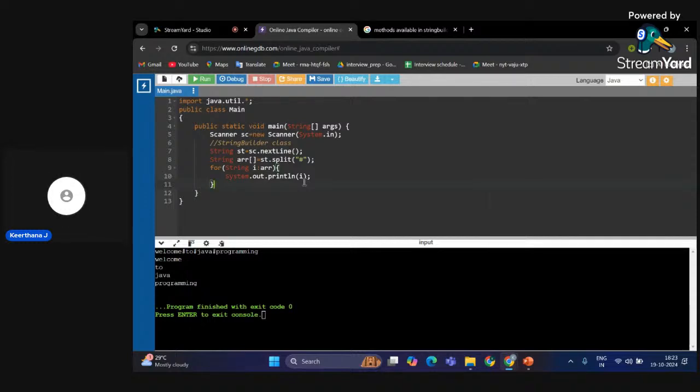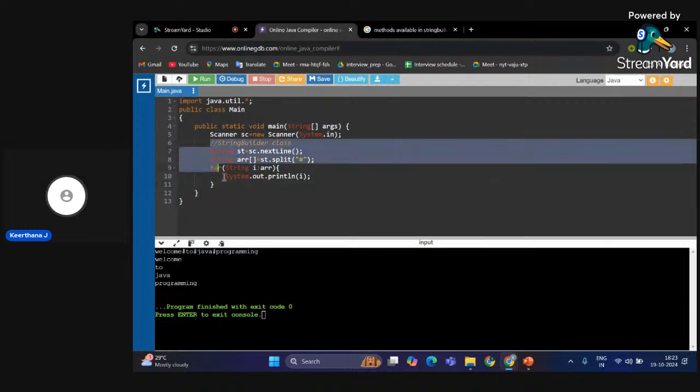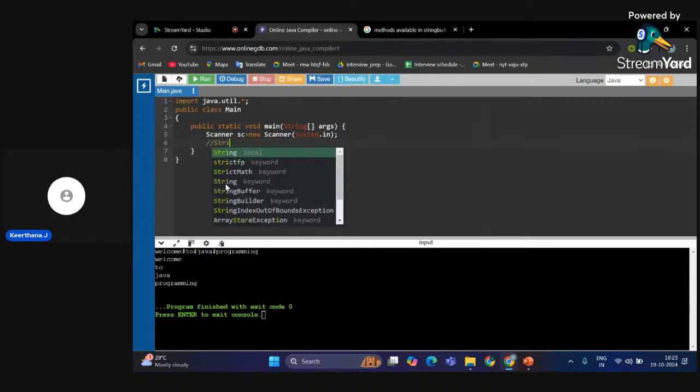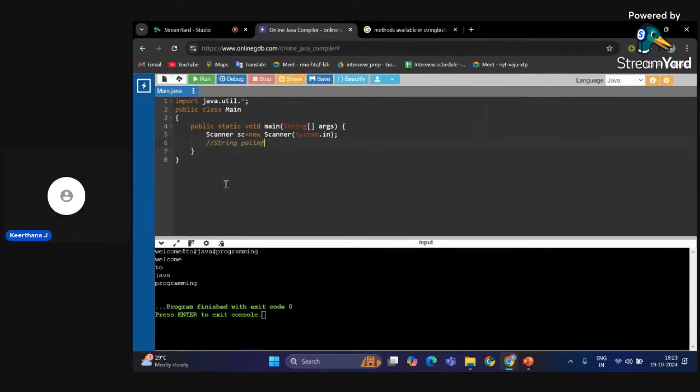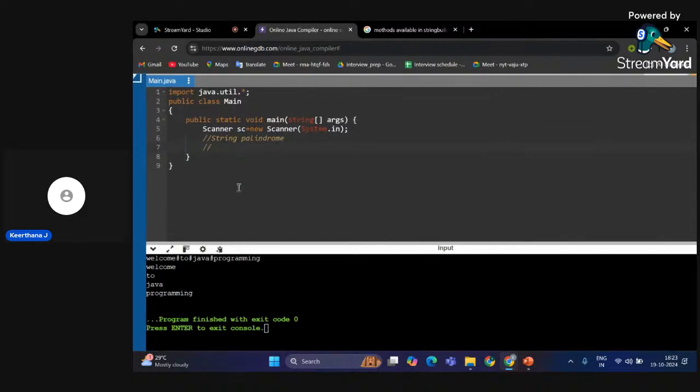If the reverse string and the original string match, or are the same, then we call it a palindrome. Okay. A perfect example is RACECAR. When we reverse, it's again RACECAR, so it is a palindrome.